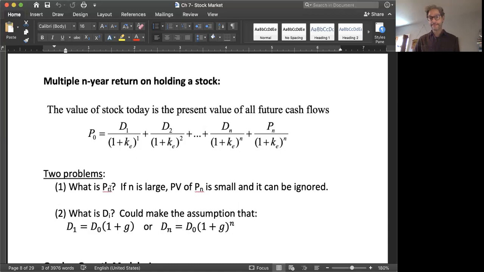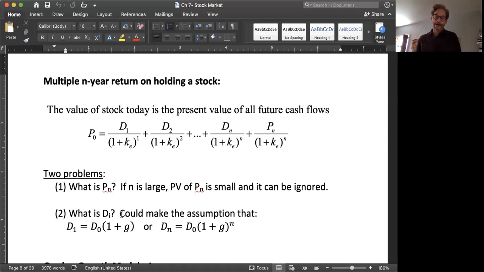However, we can say that if N is large, meaning I'm going to hold this stock for a very long time, the present value of the future price is going to be smaller and smaller the longer I hold it, right? So if I'm going to hold this stock for 40 years, I'm really discounting that future price back by 40 years. It's going to be pretty small, right? It's not going to be worth very much today. The biggest return I'm going to get from holding that stock is just all the dividends, right? The future price is going to be a small part of my current price. Dividends are going to be a much bigger share.